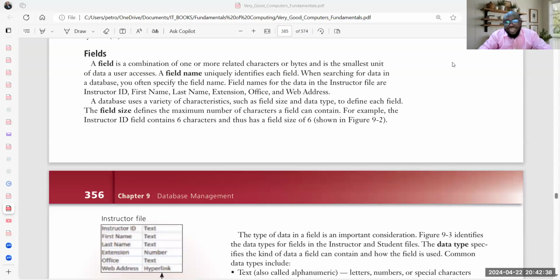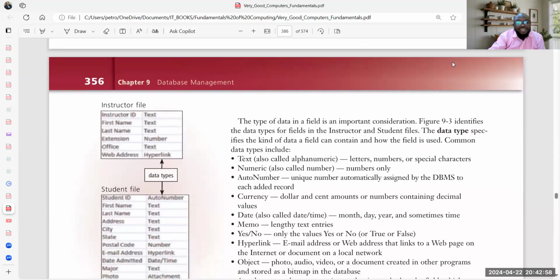Now, let's look at the hierarchy of data. We started from data being facts. Just like I said, the word data is already pluralized. The single form of data is datum. Now, the smallest of it is a field. What do I mean by a field? When you look at it, a field of data is just talking about one data item.